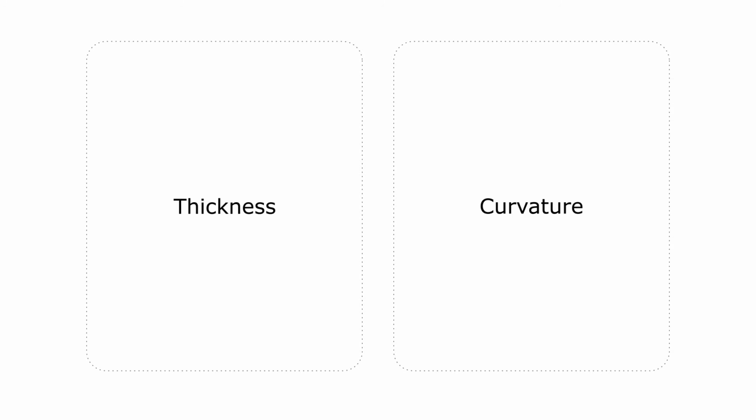Now let's talk about the two maps we're working on, thickness and curvature. You're probably very familiar with these terms if you are a 3D artist, particularly a character artist. We don't have to worry about calculating these maps in the engine, it would be too expensive anyway. This is because we can easily render these maps offline using an external application. Here are the maps that I'm using. They are baked in Substance Painter.